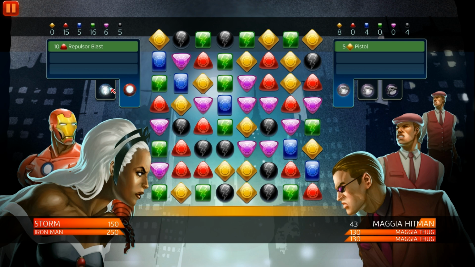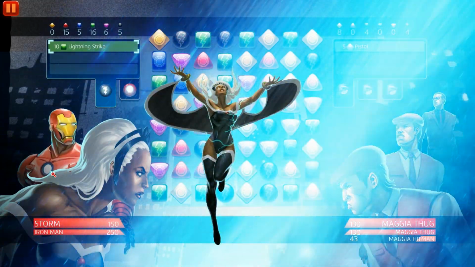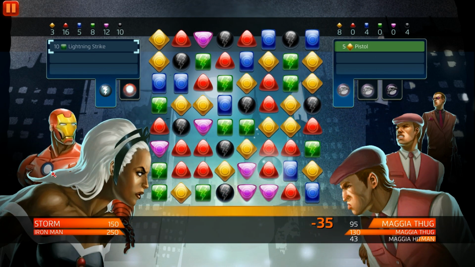All right, Magia Hitman. He's only got 43 health left. I'm actually going to go for this dude because it'll take him a while to get enough blue to do what he was doing. Let's start off with a lightning strike. And as you can see, that cleared the board and gave me moves that automatically happen. I don't even have to do anything.